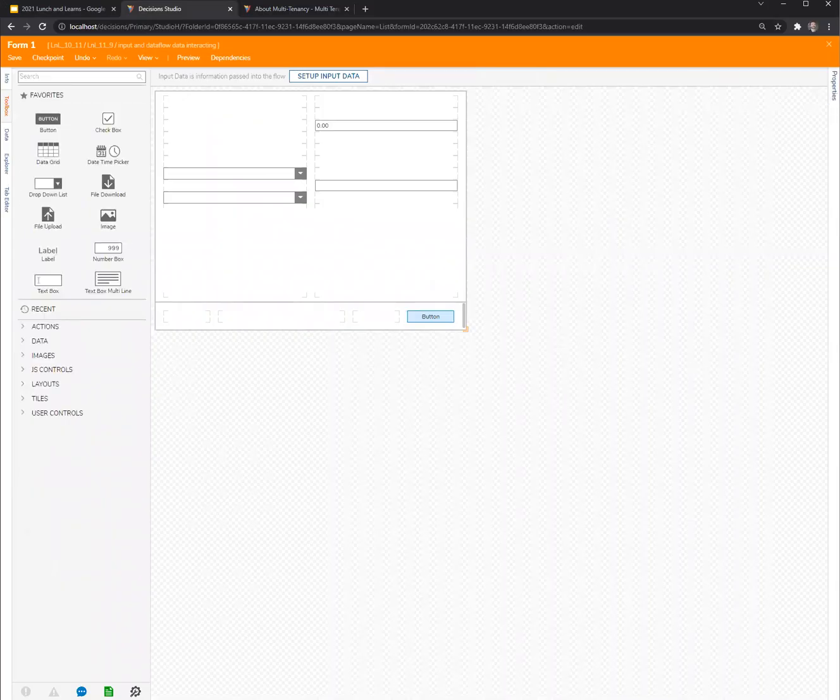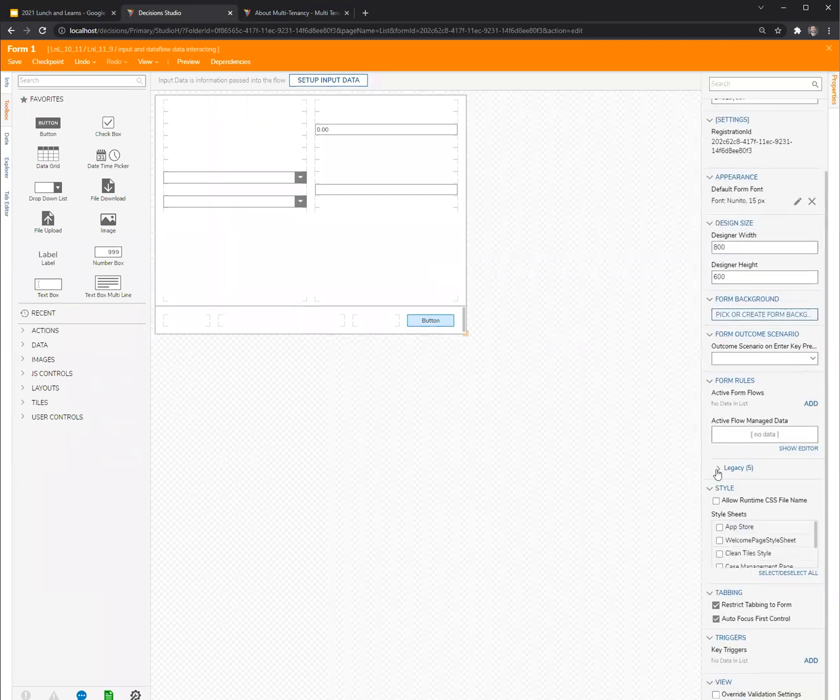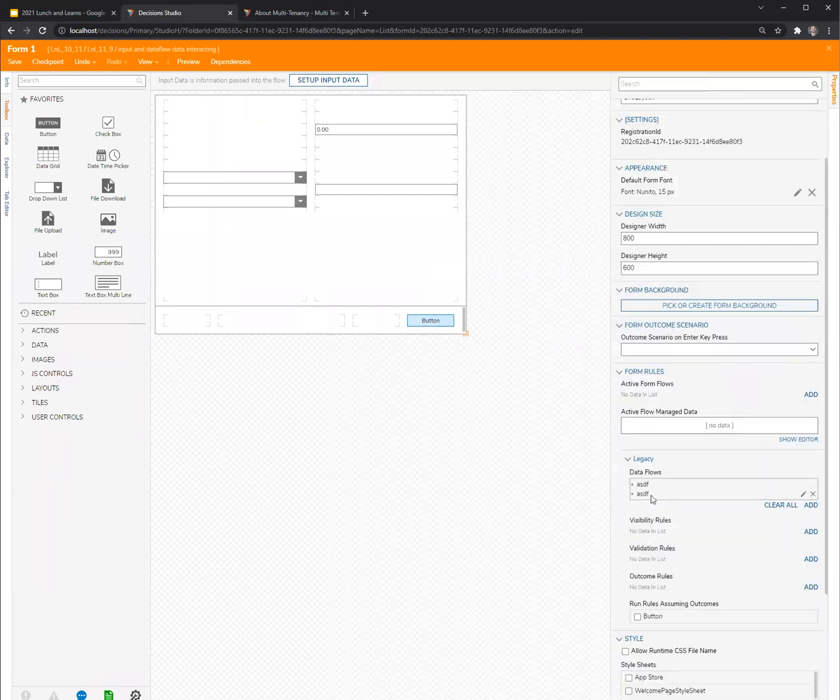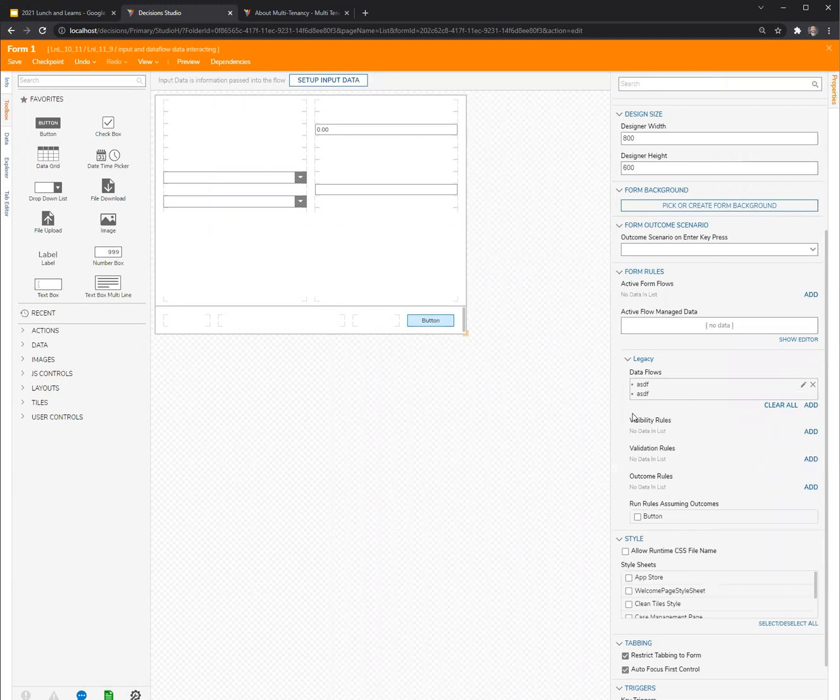The advantage is that previously, when you were going to develop all these dynamic form capabilities, first off, you'd have to know what all of these are for. Data flows to populate or to update, visibility rules to hide, show, or disable, validation rules to prevent me from submitting, outcome rules to submit the form automatically when certain situations occur. And then you collapse those all, and it just becomes so much easier.